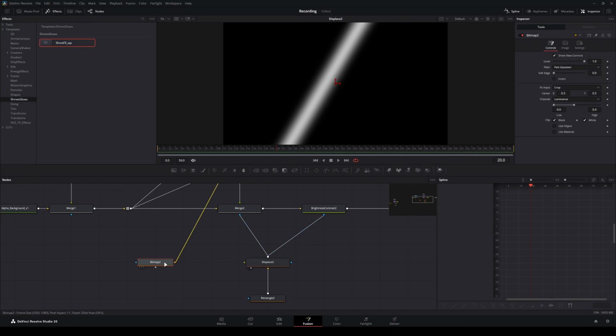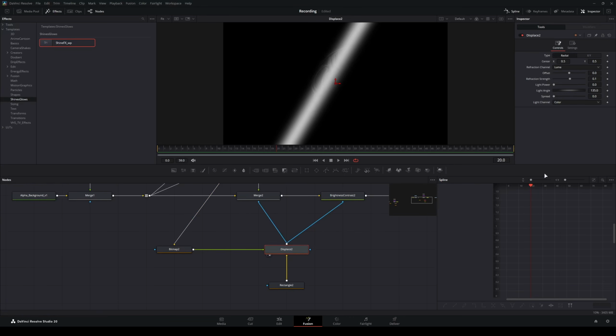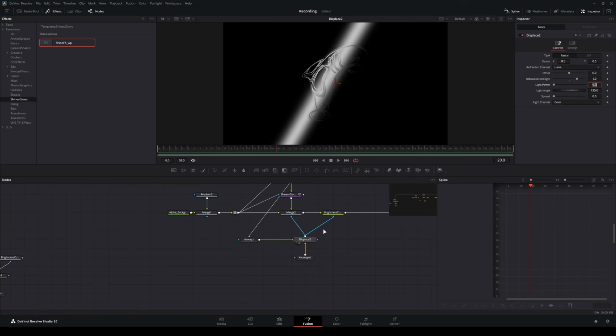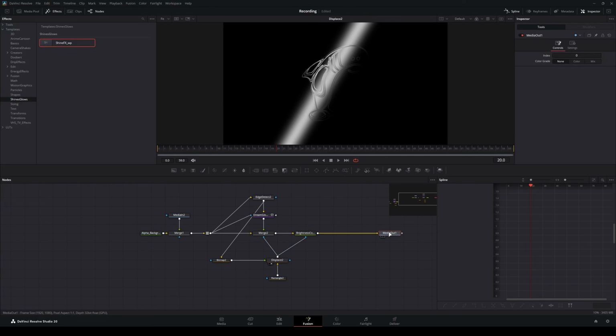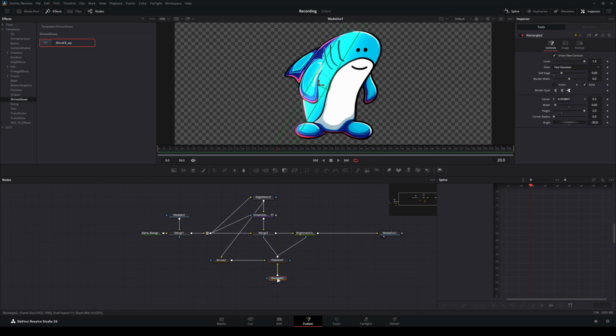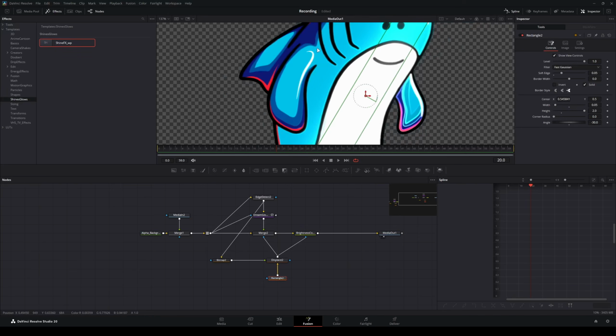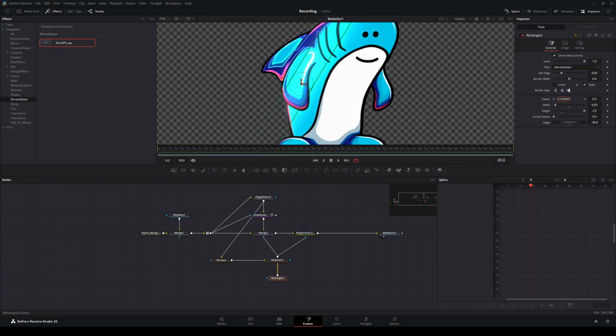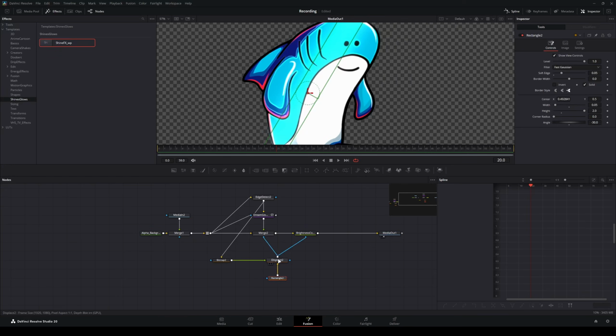I'm going to feed our bitmap over here into the green input of our displace node because I'd like to use this as our displacing factor. And with our displace node selected, all I'm going to do is increase our refraction strength to 1. And this is how our mask is going to be shifted around. So if I were to re-preview our media out node, bang. Now I can slide our rectangle back and forth, and you'll notice that it'll begin to preview and highlight some of the edges before the rest of the image. If you do not like the way this looks or how it affects the image, all you need to do is bring down the refraction strength and it'll reduce it back to the original displacement.